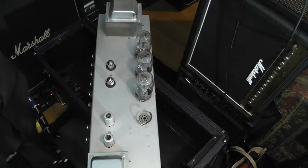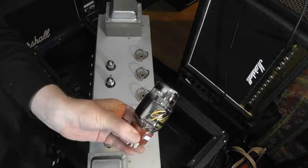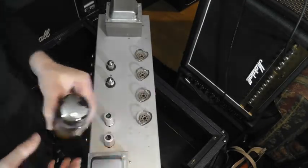So I proceed similarly. There's a quick close-up of how these look. They do look pretty fly, to be honest.